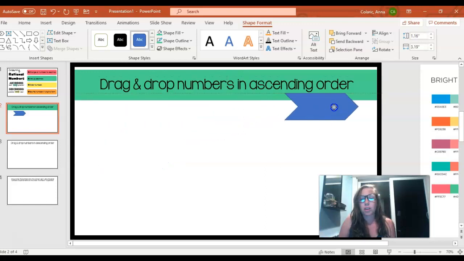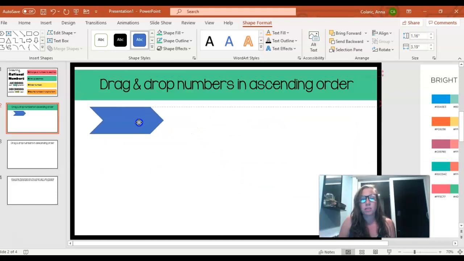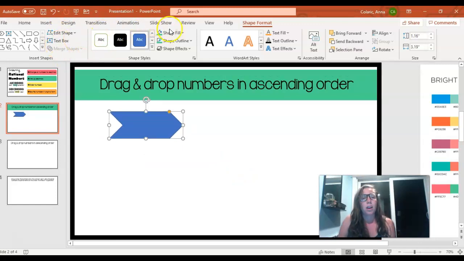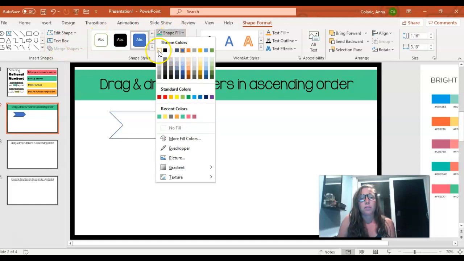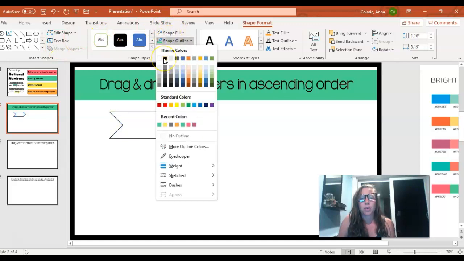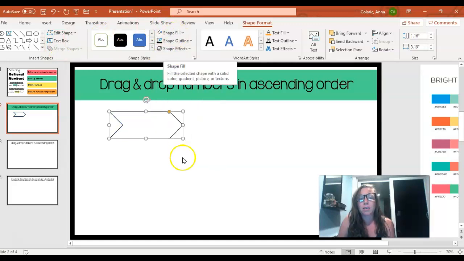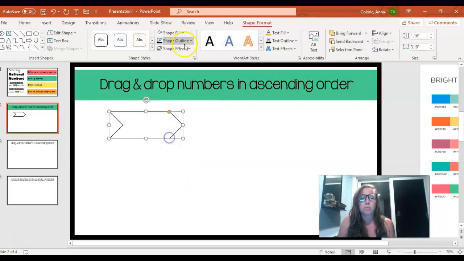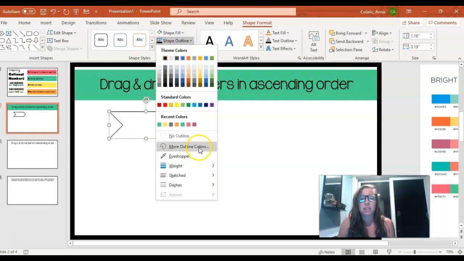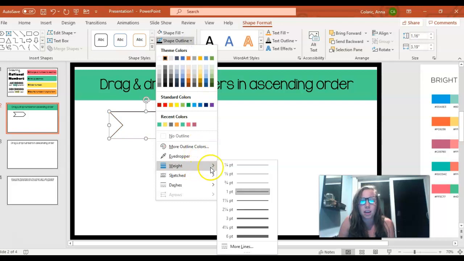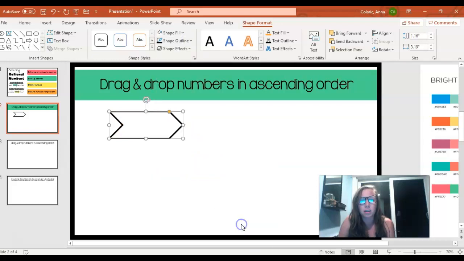So now I'm trying to think, do I want it on this side? I'm just going to put them up here, and then I'll put the numbers below it. So let's see, no fill. For the template, where they're actually going to drop it, I'm going to make it just black lines, very simple black lines, white inside, and then we'll make this a little bit thicker so it looks nice. That looks pretty good. And then I'll just copy paste.